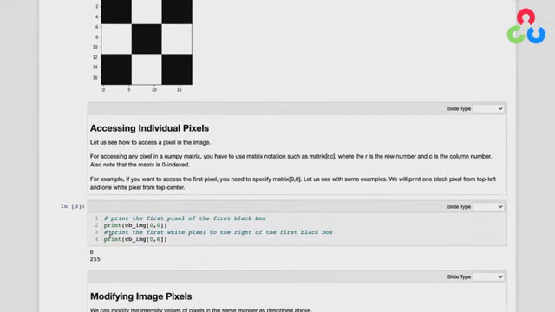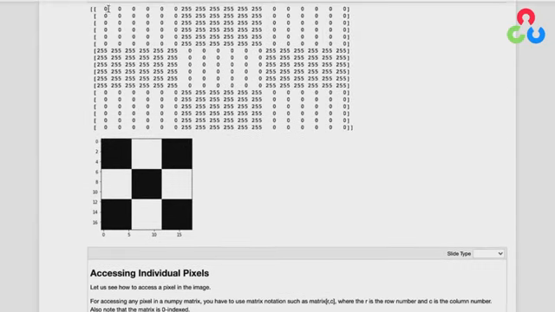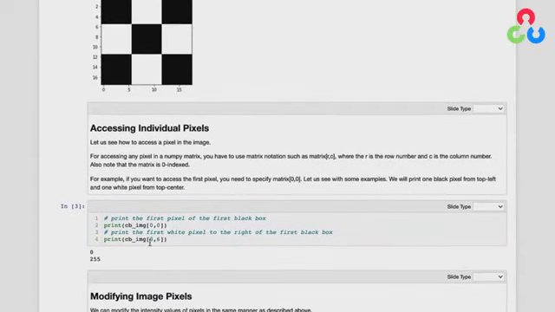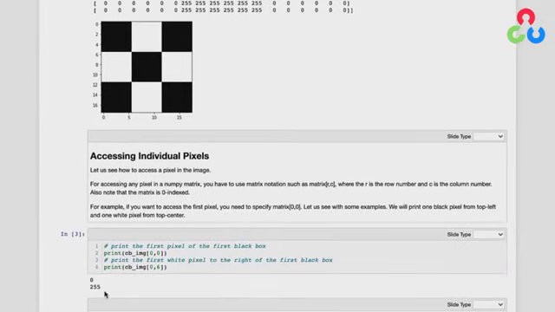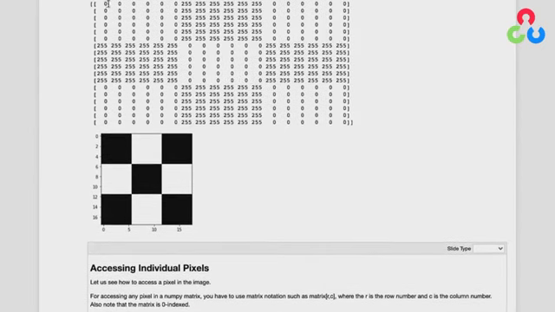And so if we just draw your attention down here to this code, we're going to print out the cell associated with the first column in the first row. So that would be the 0, 0 pixel, and that would be this 0 right up here. And then this next print statement is going to print out the pixel associated with the first row and the 7th column. So that's 1, 2, 3, 4, 5, 6, 7, but we give it an index of 6 because it's 0-based. So if you take a look at the printout, you get the 0 and 255. So that's printing out the value of this pixel here and this pixel here.